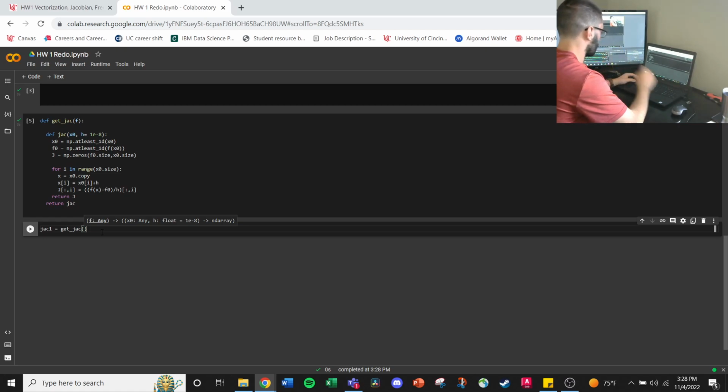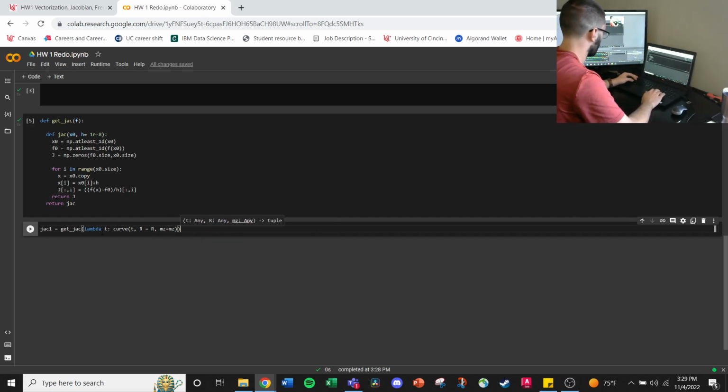The only thing I want to change in my curve function at this point is t. I want my r and mz to be the same, so we'll do this with a lambda. So we'll say lambda t, and then feed it curve at t, and then r, which is equal to the global r I made, and mz equal to the global mz that I made.